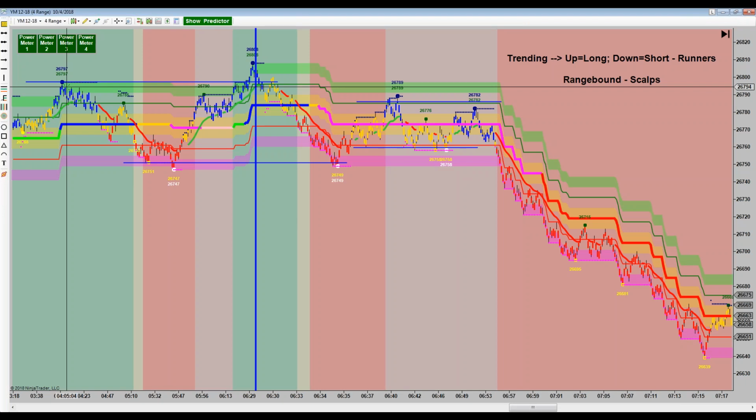Yes. Yeah, our minimum criteria is 20 to 25 ticks. Below that, generally speaking, there's some slippage and commissions and what have you. There's no meat on the bone. So let's look at this range right here.